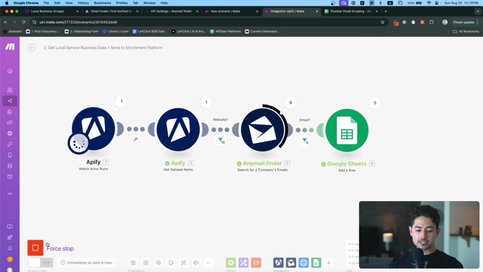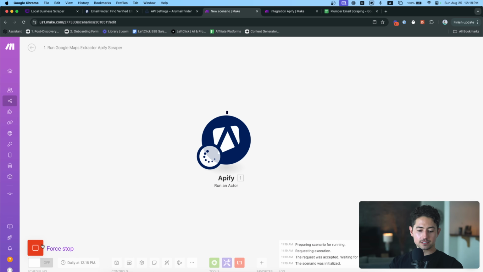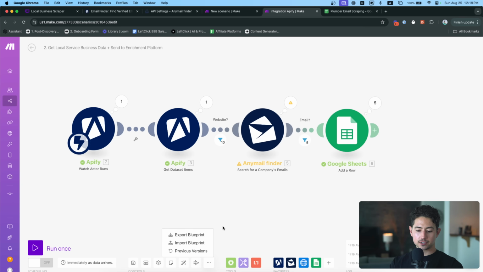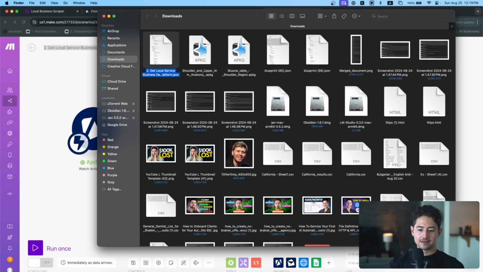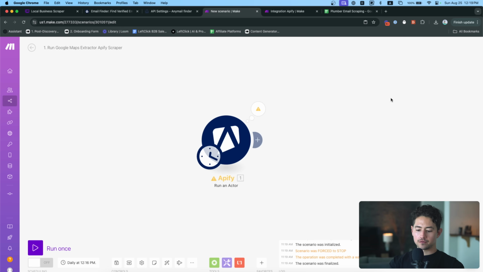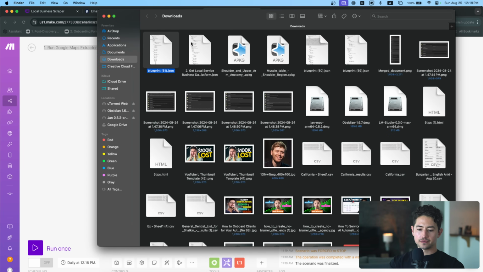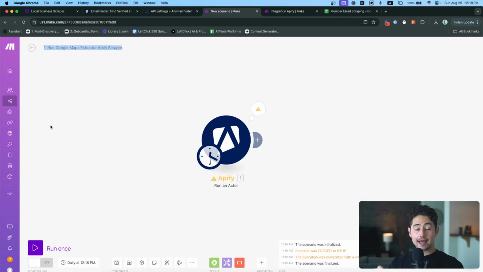So what I'm going to do is stop both of these. Oops, sorry about that. We're going to force stop you. Poor little guy. Took him out in the back shed and put him down. And I'm going to export these blueprints. Let's go here. Then I'm going to go over here, export this blueprint too. And I'm just going to name both of these what they are, and then I will add that as a link to the bottom of this video description.